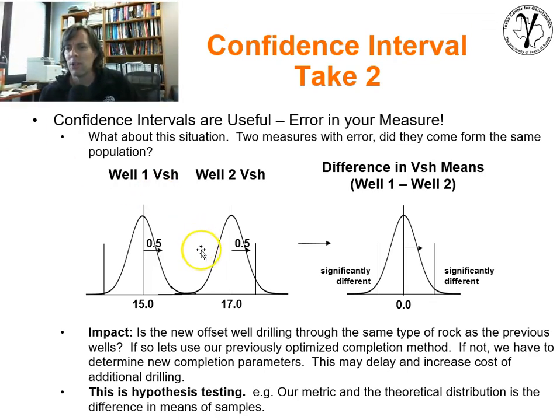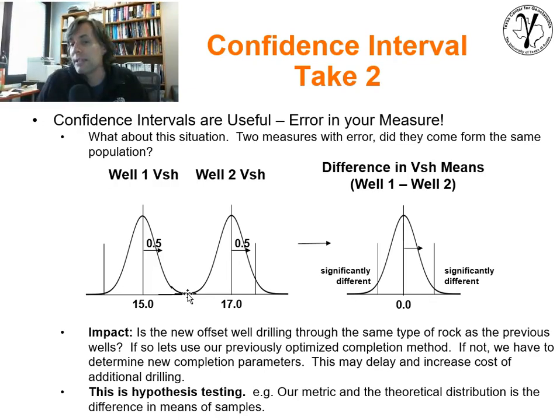And so it would be very useful to understand whether or not they could come from the same population. So we could compare the two means, and we have uncertainty in the means with the confidence intervals, and we could look at whether they overlap with each other. If they don't overlap, they are separated significantly. Maybe then you'd say, no, they must be two different populations. That would be useful, but it's not very robust.